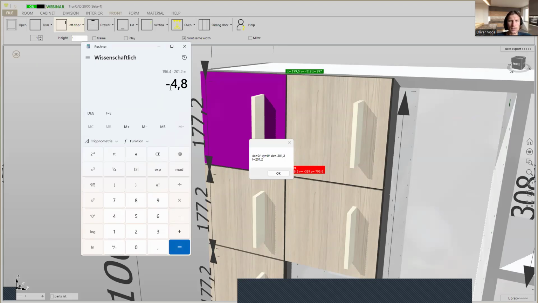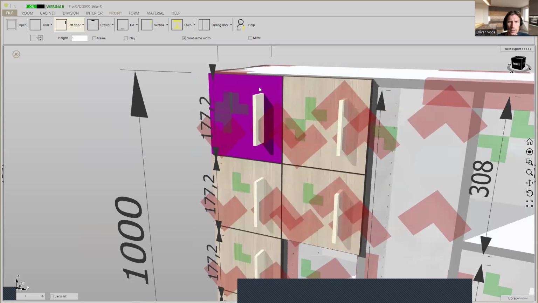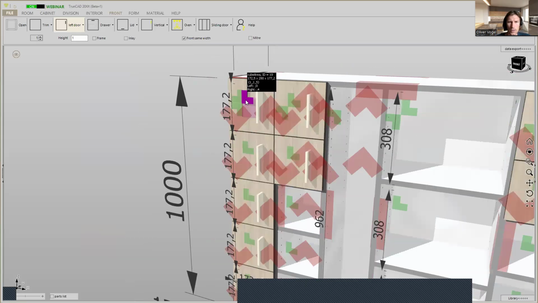So if we reduce the bottom and top locker with 4.8, then we should have the same size. But we don't reduce the front directly, we reduce the height of the area. So we click OK, and we go here.